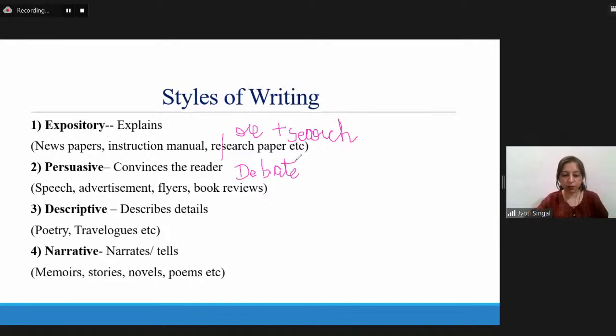So in office, your boss might simply say, okay, can you give me a narrative about what exactly happened when you went to the audit and then how exactly did you do it? Or somebody senior in office might say, can you give me a persuasive text for this? So you should at least be aware of the words because at that time you can't sit and think, okay, what was persuasive? Don't make a fool out of yourself.